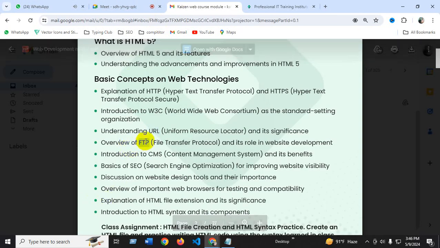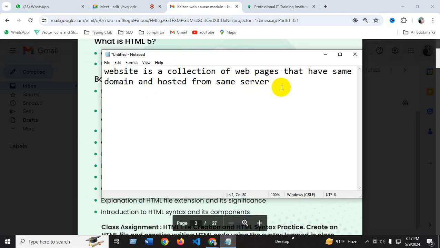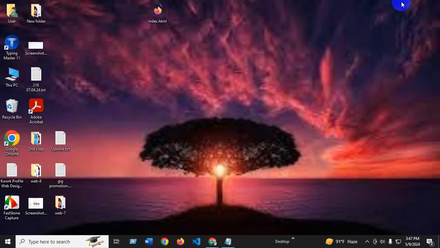There is also FTP, which means File Transfer Protocol. We have already explained what a website is: a collection of web pages that have the same domain name and are hosted from the same server. We use FTP when we have done our project on our local computer. For example, this is my website, which I have built on my local computer. Now I need to transfer this website to my hosting.